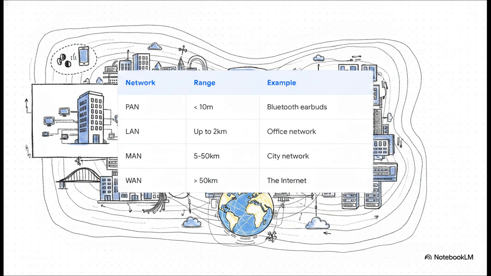From there, it scales up to the LAN, the Local Area Network, which connects an entire office building or a school campus, up to around 2 kilometers. Then, we jump up to the MAN, the Metropolitan Area Network, spanning up to 50 kilometers, usually using high-speed fiber to connect, say, city government buildings. And finally, we hit the WAN, the Wide Area Network. This spans across whole countries and continents. The internet itself is literally the ultimate global WAN. It's just wild to think about the physical infrastructure required at every single step of that scale.